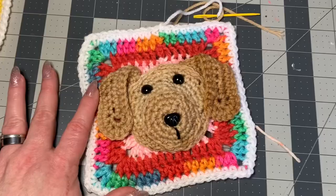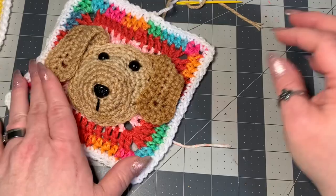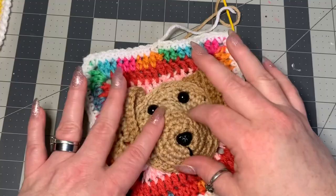Okay, so I have my puppy sewn on to my granny square. As you can see, it's not perfectly in the center because I did not use my stick pins, but that's okay. I still think it's beautiful. So that's exactly how you do that.